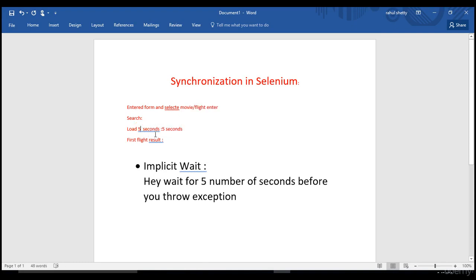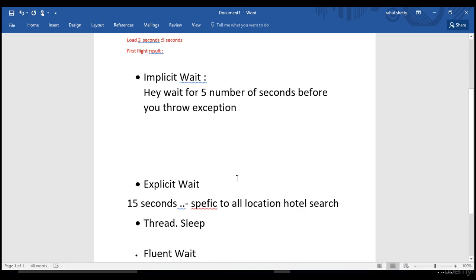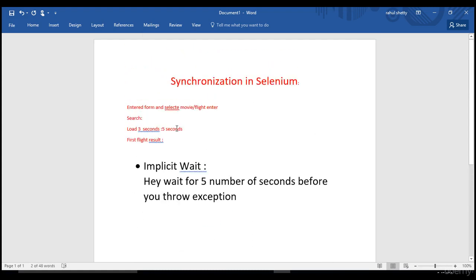And if the results are loaded in 3 seconds, even in that case, it will keep on waiting for 5 seconds. Because you just say pause for 5 and you never know whether the results are loading, you never care about that, and it will not listen to the DOM either. But implicit wait will wait up to 5 seconds, but it keeps listening to the DOM, and whenever the results are written, it quickly comes out of that and doesn't waste time. It's not the case in thread.sleep. If you say 5, it waits for 5, even if the results are loaded in 1 second. It will keep on waiting for 5 seconds.